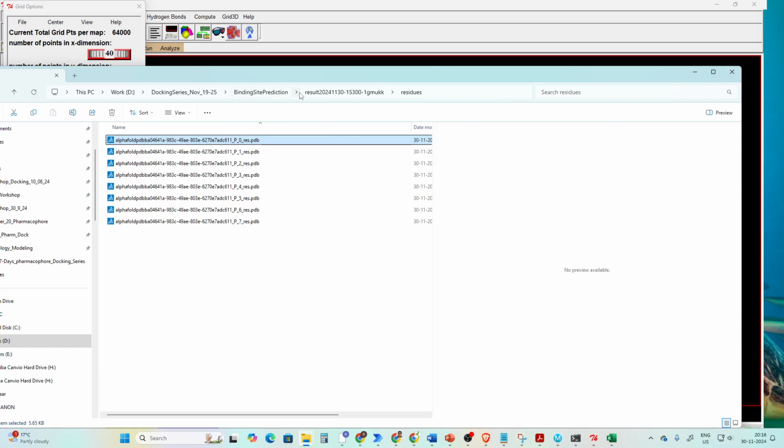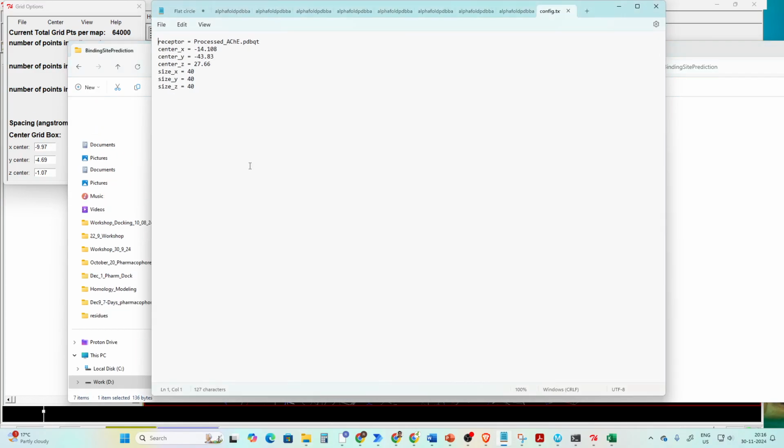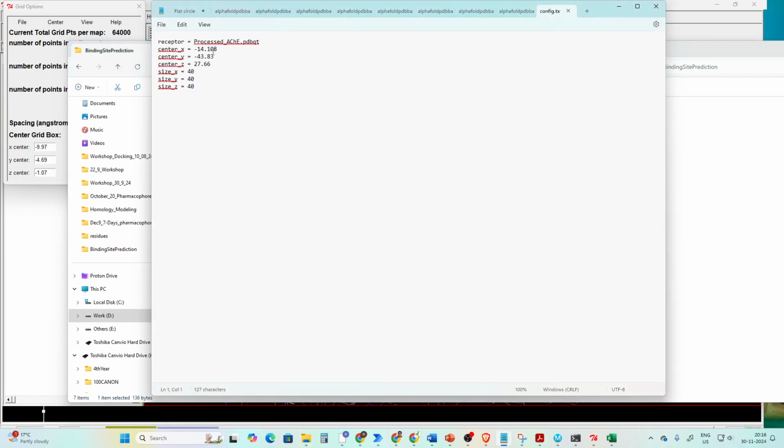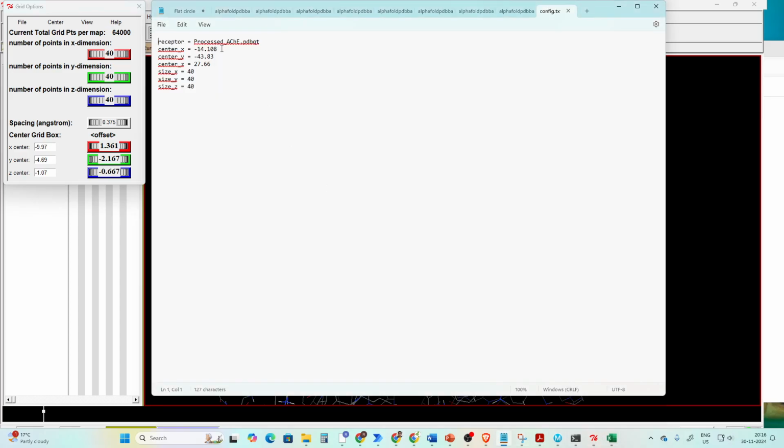And now we can go back, and here I have copied the configuration file from the previous docking study. Okay, so you have to change this. Let's change the coordinate here. For us now we need this coordinate, right? Let's copy this and paste it here.